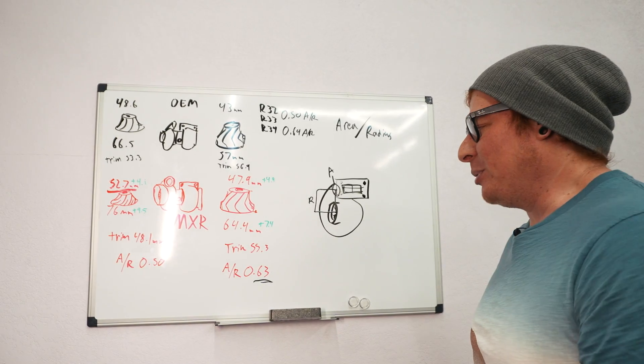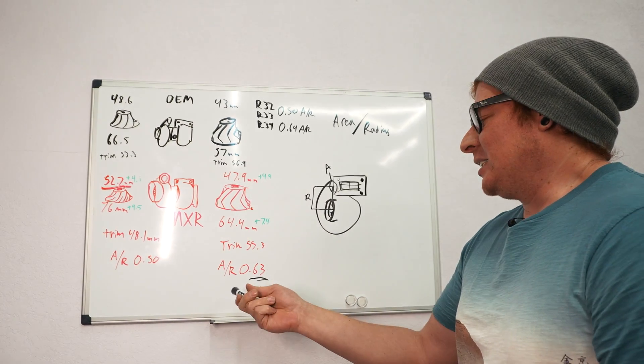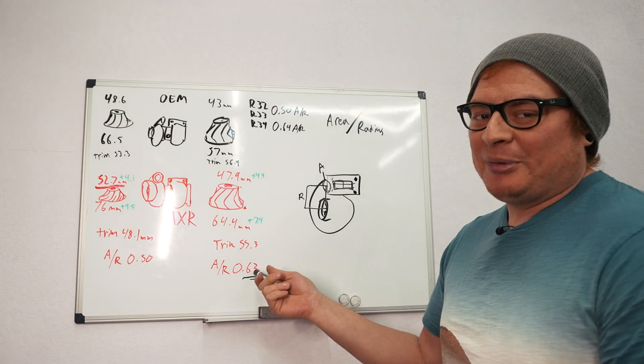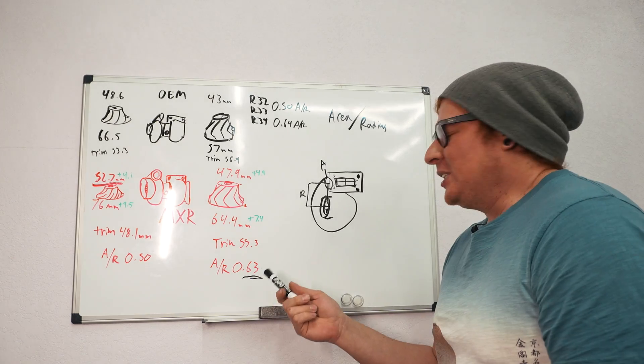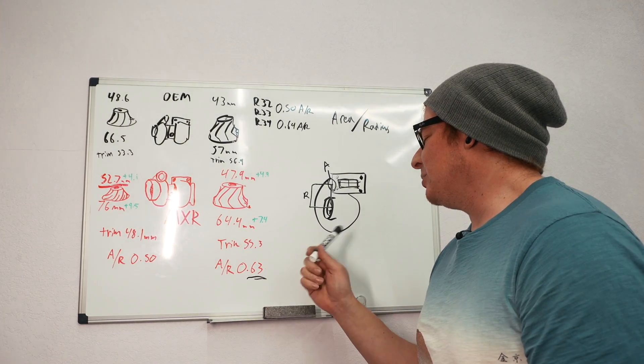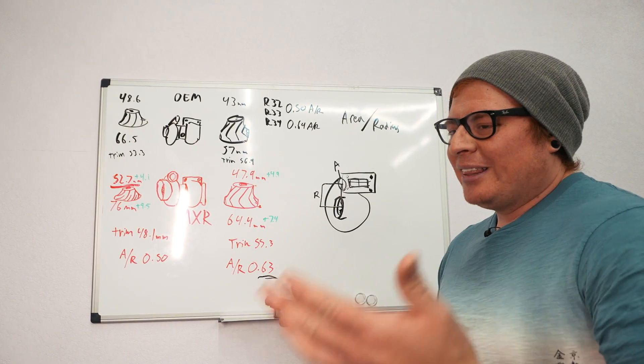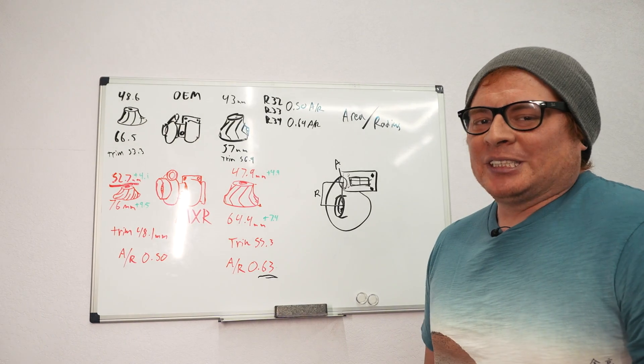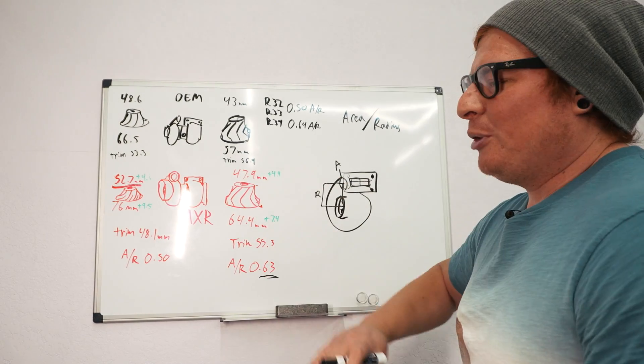You'd put a 1.6 or something AR housing and that'll be better for your big V8, whereas if you had like a 1.8 liter Honda you'd want to stick to something closer to like a 0.43, 0.63 maybe even. Now we're talking about RB engines, so 0.63 is about where you want to be for a stock street car and I've seen anywhere from 0.63 to 0.83 on street cars. Obviously you can keep going from there - there's big thousand horsepower RBs with 1.2 rear housing something like that.